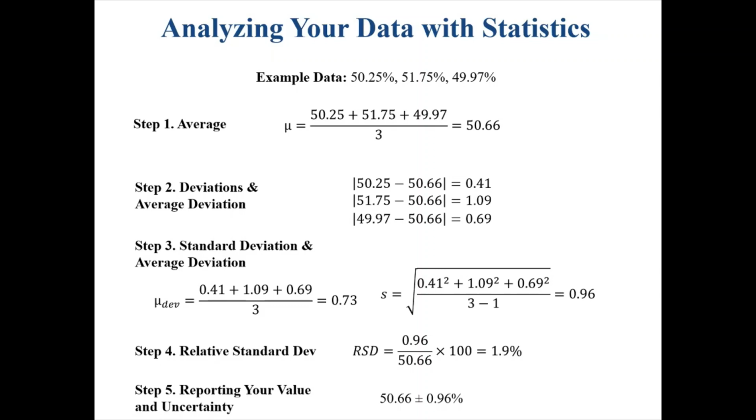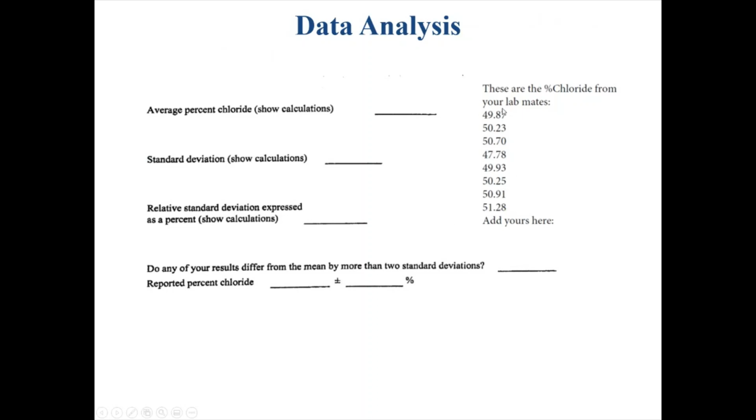So what we're basically asking you is, did anybody screw this experiment up? Meaning, if these are all the data points, are any of the data points statistically so different from the average, based on all the rest of the data points, that it clearly is not a right answer, that the group made a mistake? So that's going to be your job. You're going to add your standard deviation times 2, subtract your standard deviation times 2, figure out what the range is, and see if any of the data points in this list, including yours, fall outside. And the answer will either be yes or no. And you should put down, if the answer is yes, which data point it is.